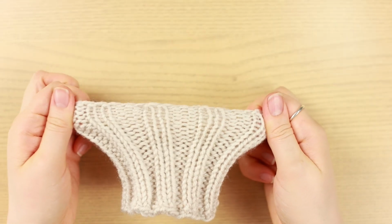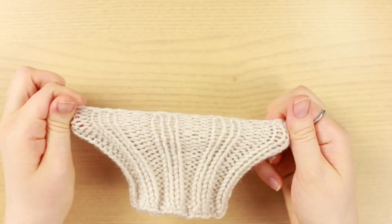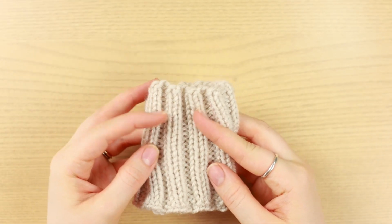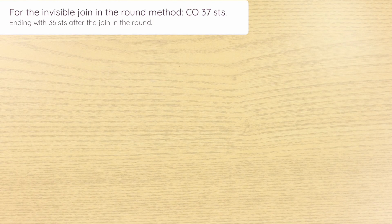I'm going to begin with a German twisted cast on. You can use any cast on that you prefer, but I really like this one because it is stretchy and then it goes back to a nice shape. So if you want to follow my method, go ahead and cast on 37 stitches. We'll be decreasing 1 stitch when we join in the round.